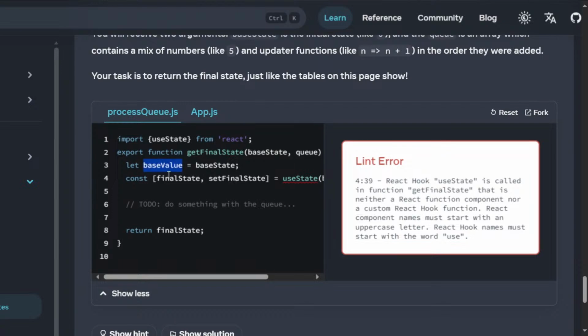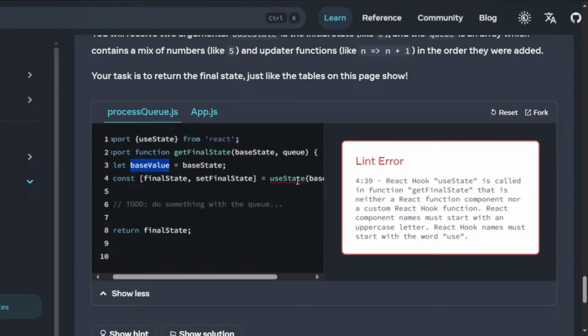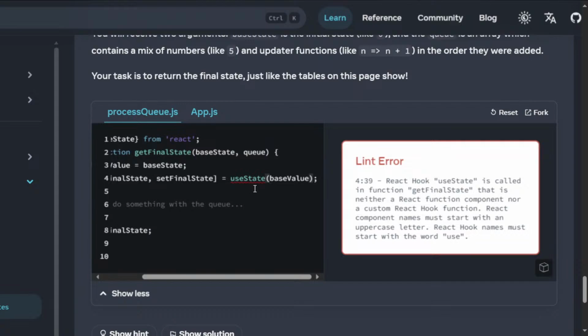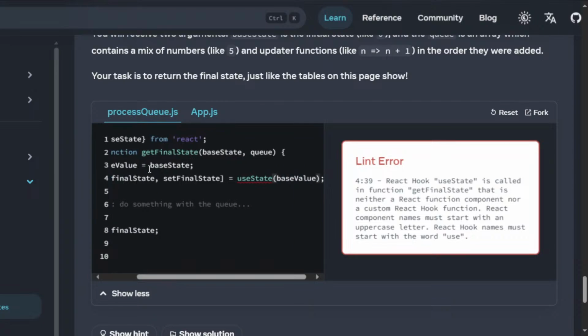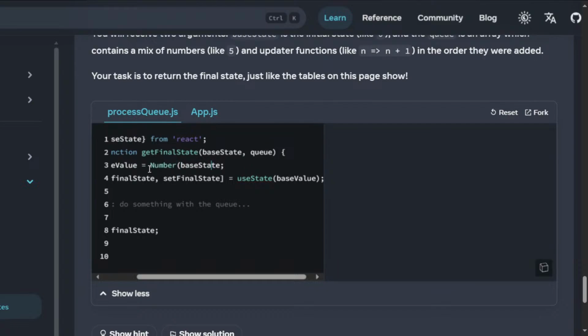Taking the value as a base value. It's not considering it, so let me make a number. I hope this is done.